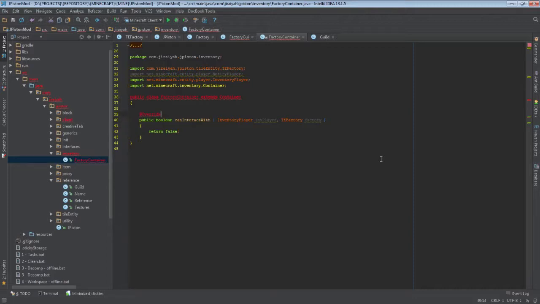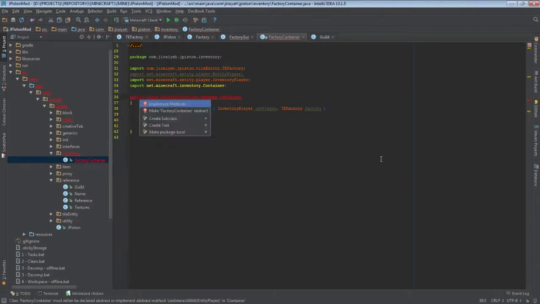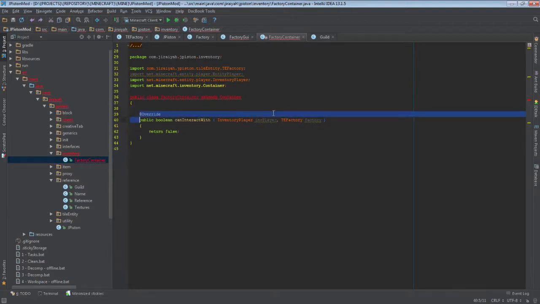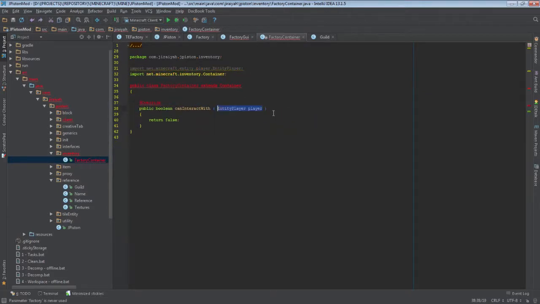And of course, this is not an override way of constructing, okay? And why the hell are you yellow? Oh, wait. I'm wrong. Totally wrong here. We need a constructor here. That was the problem. Okay, the constructor will be public FactoryContainer.